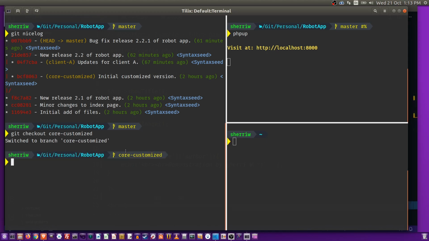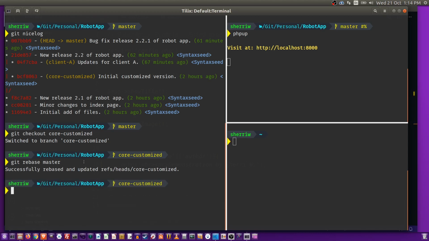I check out core customized, and I'm going to rebase core customized onto master. The branch that you mention in the rebase command is the branch you are rebasing onto, and the branch you currently have checked out is the branch that's getting rebased.